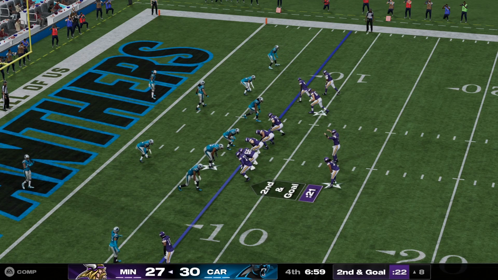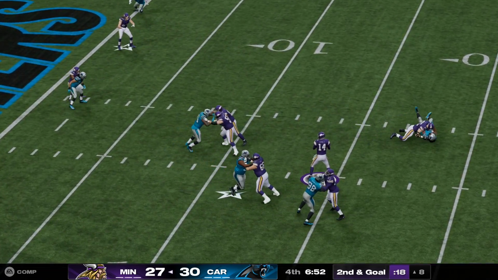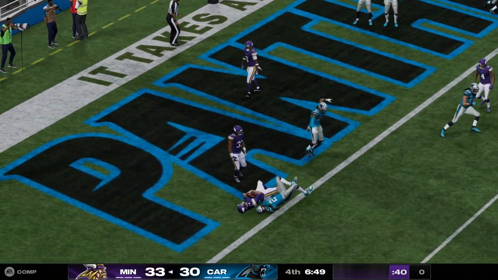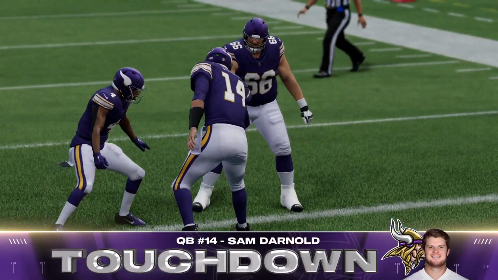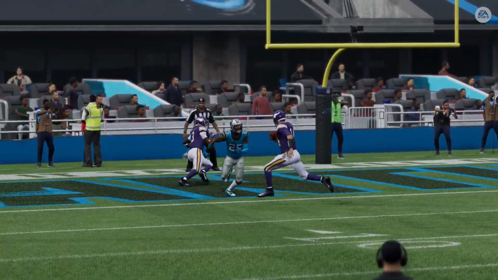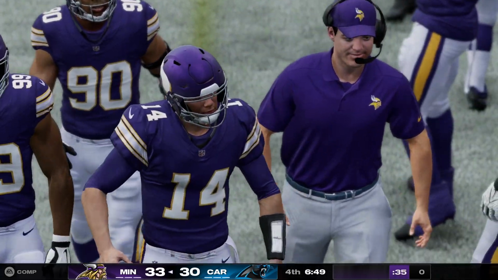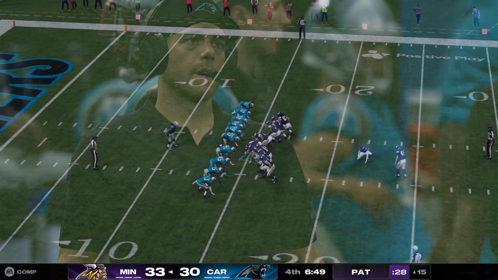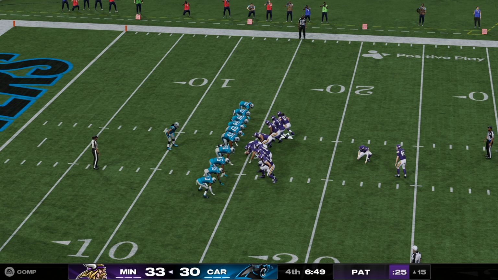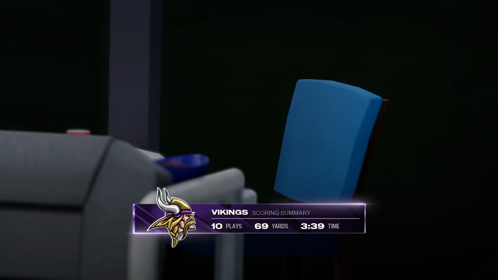It's back at the 8 now for second and goal. From the shotgun, here's Darnold. He is in. Sam Darnold. Touchdown, Minnesota. Riker now to add the extra point. He knocks it through. And the Vikings have taken a 4-point advantage.